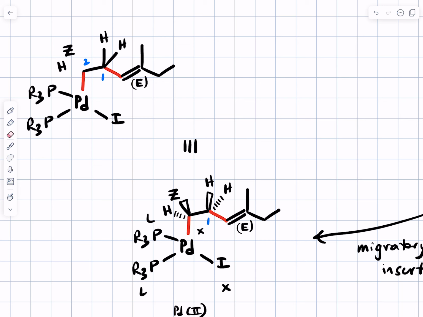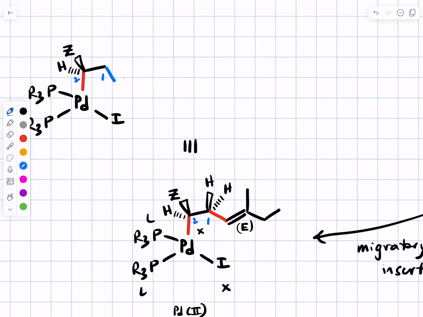I'm going to continue to do that here. This CZ bond is a wedge, this CH bond is a dash. But we need to rotate around the bond between carbon 1 and carbon 2 such that one of those two CH bonds on carbon 1 is syn coplanar with the carbon-palladium bond. All right, so let's have it be this one. I'm going to drop the labeling of bonds in red in our redrawn molecule. Okay, so here is one option.